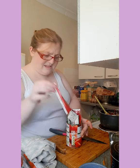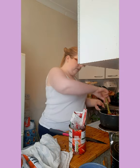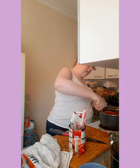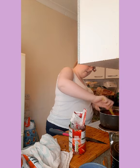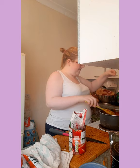In that can. That can go in there, and that goes all in one bin. Where does this go in my fridge bin? We just mix this up.